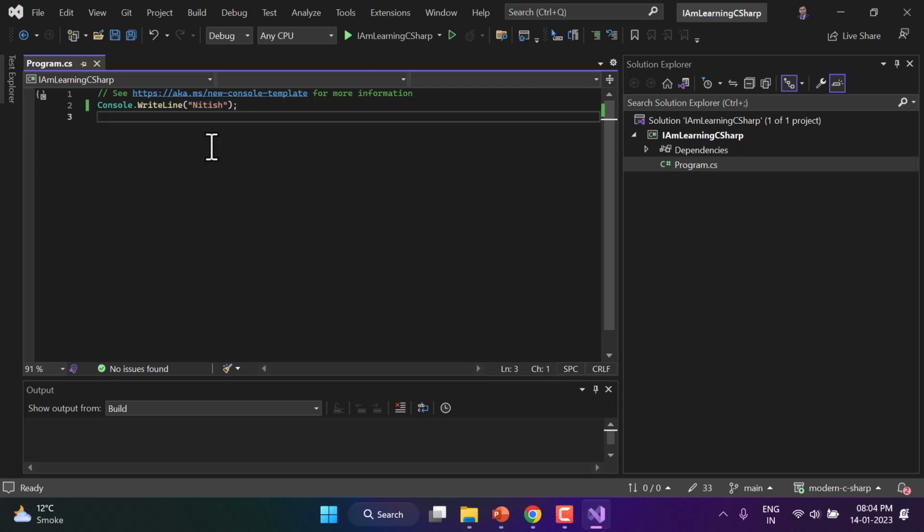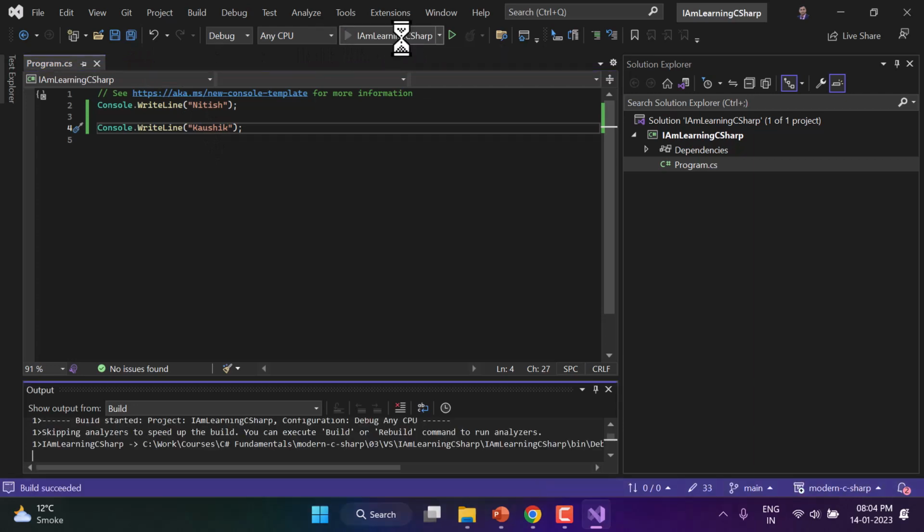So what you have to do is write your name over here. Hello, my name is this, whatever your name is, you have to write your name here, and then you have to run your application. You can use this line multiple times. Let's copy this line. In the next line I will paste it again, and here let's say I'm writing Nitish Kaushik and run this application.